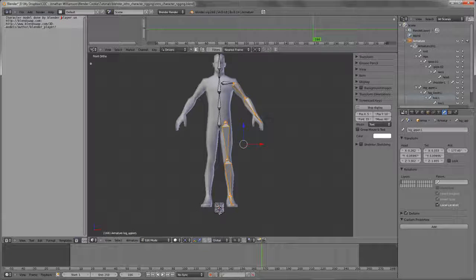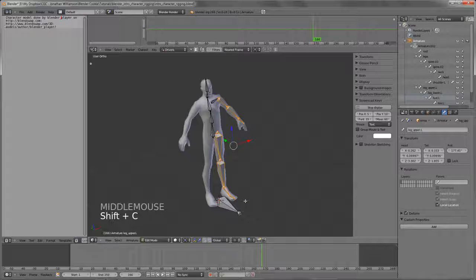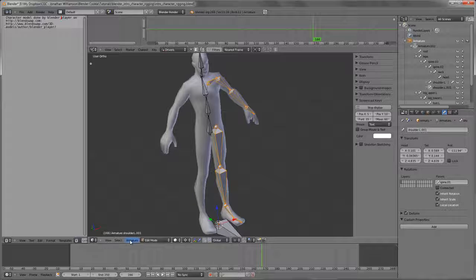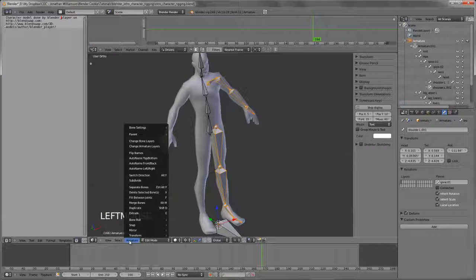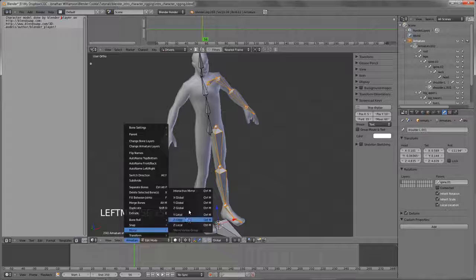Let's select this whole right side, about like this. With the cursor centered here at the origin, in the case that it's not, just press Shift-C, that will recenter the origin. We're going to press period to switch the pivot point to around the 3D cursor, or you can choose the menu down here. Oops, got to select the clavicle as well. I'm going to hit Shift-D, right click, and then let's mirror this, which we can do by going to Armature, and there should be mirror around the X local.